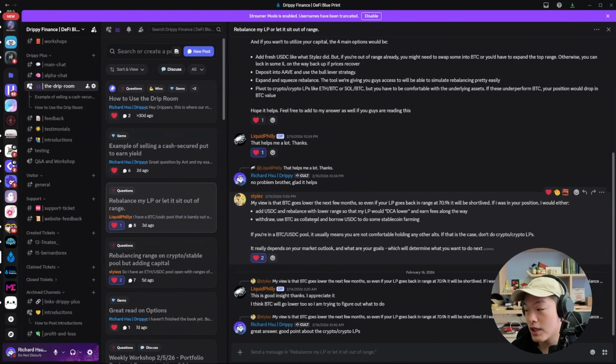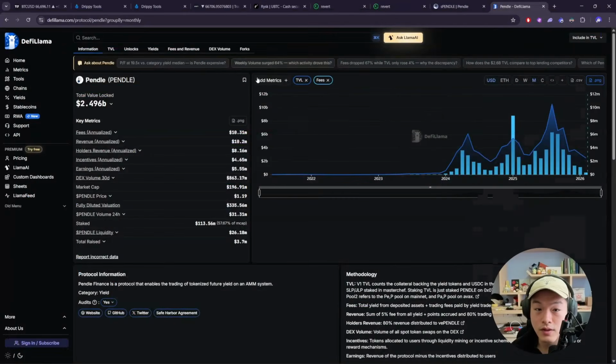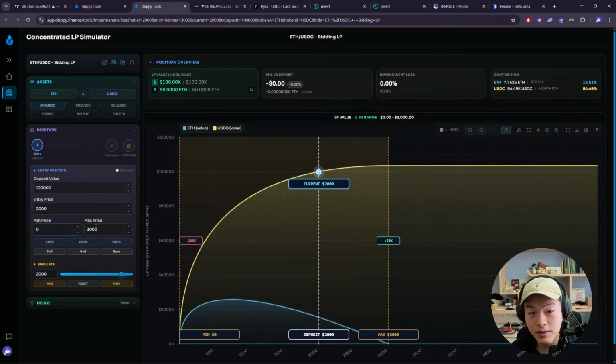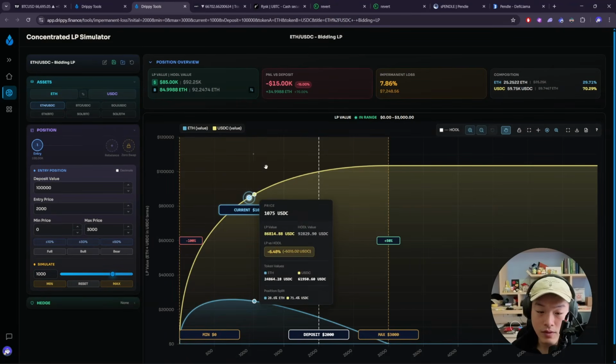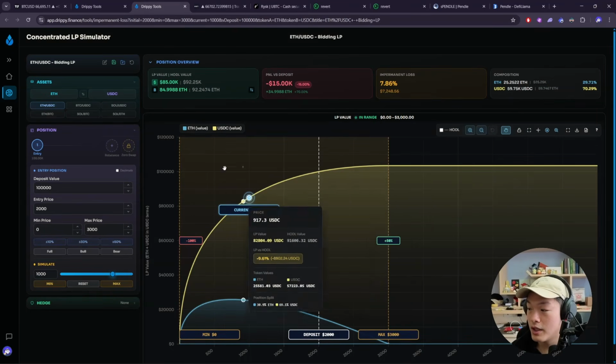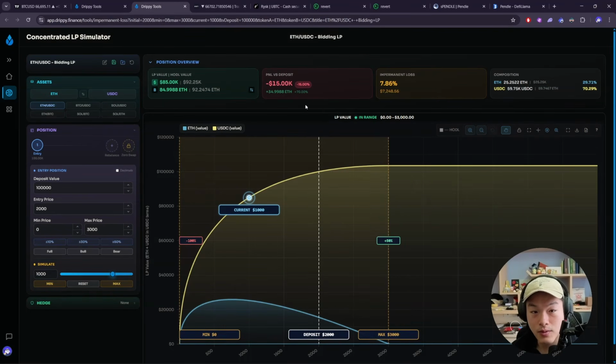But you've also got to make sure that you are diversifying your stable yield. And some of that stable yield is much higher risk, in my opinion, than just concentrated LPs as well. And if you want to do concentrated LPs, there's always that lower risk strategy where we're setting the min range to 0. Even if price drops by 50% for ETH to USDC, you're only getting a 15% drawdown, right? So in my opinion, that's a pretty good risk and reward if you're worried about the downside and you're just pocketing that 10 to 15% yield on ETH to USDC, right? So you could always use these tools, and these concepts apply for crypto to crypto pools as well.